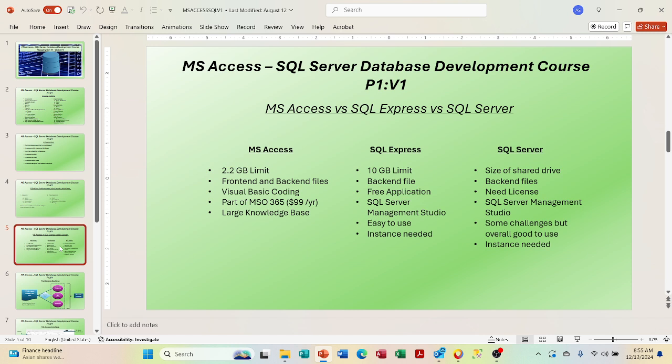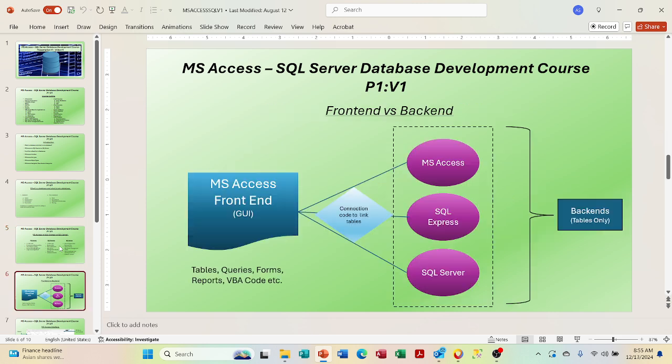All right. There's a little overview on the 3 of them. What we're going to be seeing is Access with an Access back end, front end and back end, or Access with a SQL Server, probably a SQL Express in our case, back end. I could show you examples of what SQL Server looks like too, but those clients are proprietary, and I don't know if I can reveal that here. I don't want to.